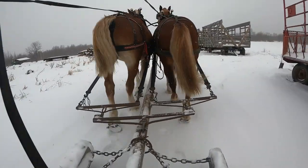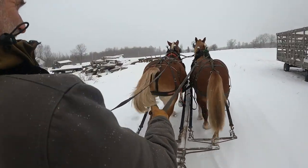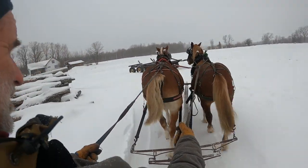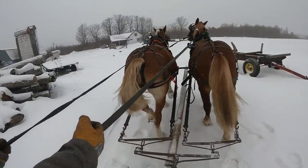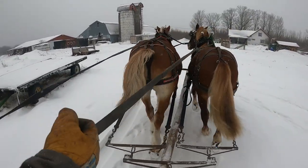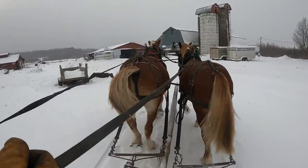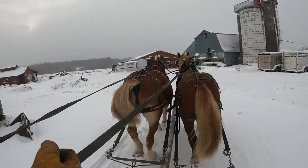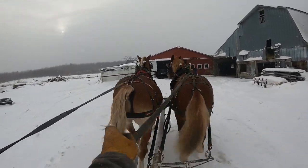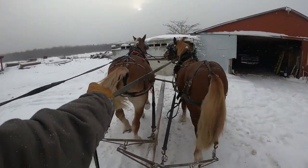Just a few things. My lines are holding Baron a little bit too much back in the center, and I want to adjust that. But everything's good so far. We'll swing her around and head right back to the truck. Lady has not been hitched up, I think, for 2 weeks now. So, of course, she's feeling pretty good. If she gets really irritated, she could easily kick a leg over towards him, but it's not likely. I don't like to run like this. It's hard to hold Lady at a walk right at the moment. But she minds so good, I can stop her anytime, I'm sure.